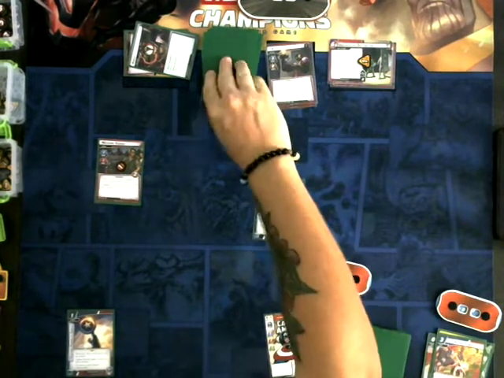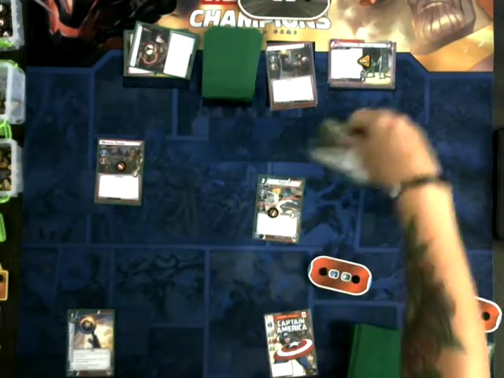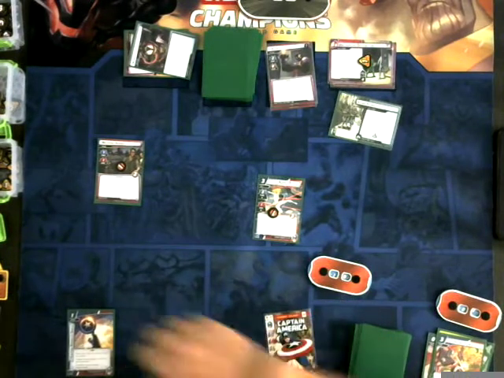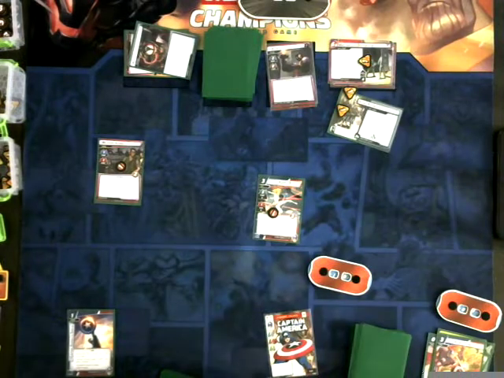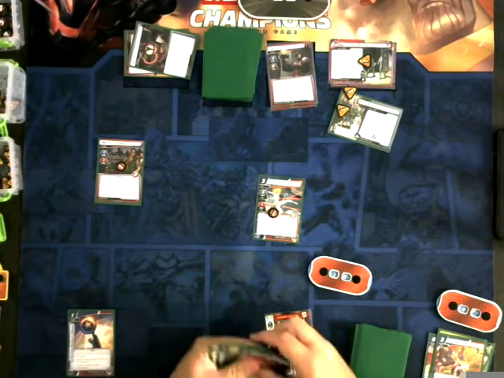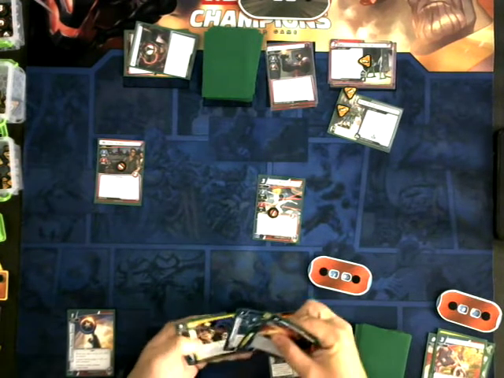We'll get our encounter card, drawing us Hydra Patrol. So it comes with 2 threat, has a priceless icon, and when defeated, each player searches the encounter deck and discard pile for a Hydra minion and puts it into play, engaged with them, and then shuffles the encounter deck. So it's back to us.